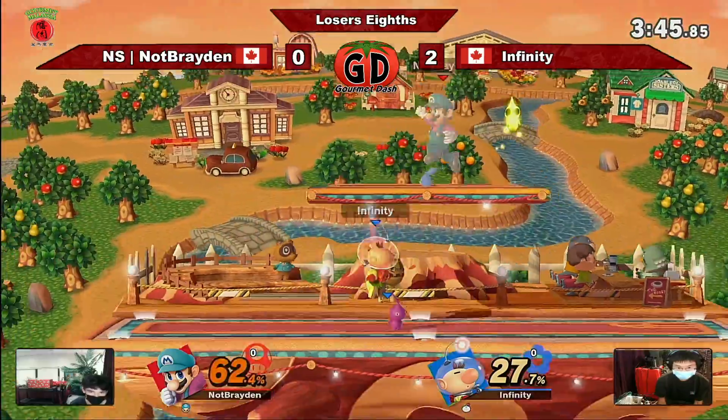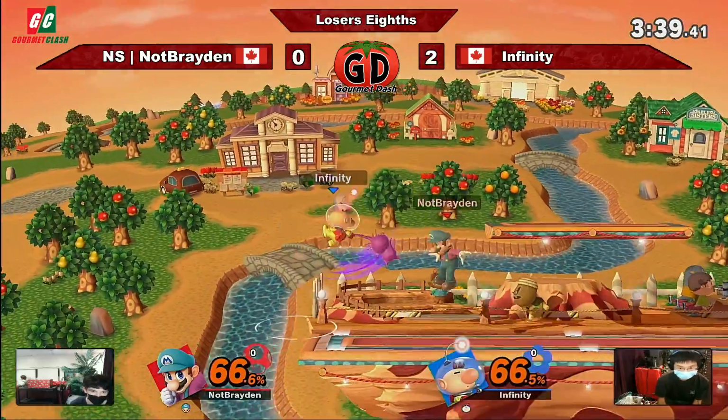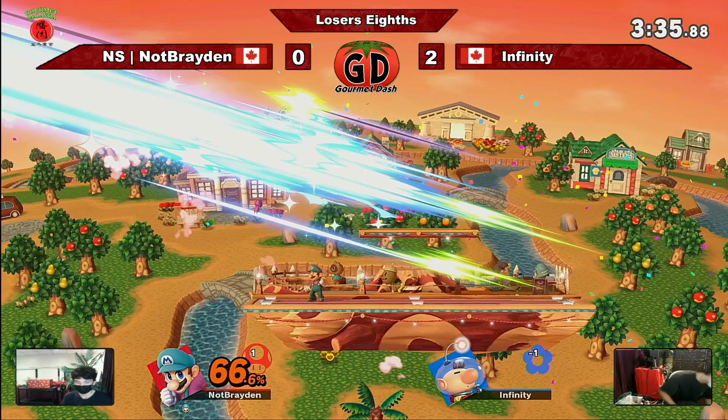He's got the back air, but still doesn't get a punish. That move is so safe. Yep. Uh-oh. Here we go. Infinity getting himself back above the stage. So if he doesn't get up attack, but the get up attack is going to be caught by the forward smash. Taking it. Braden takes the game.